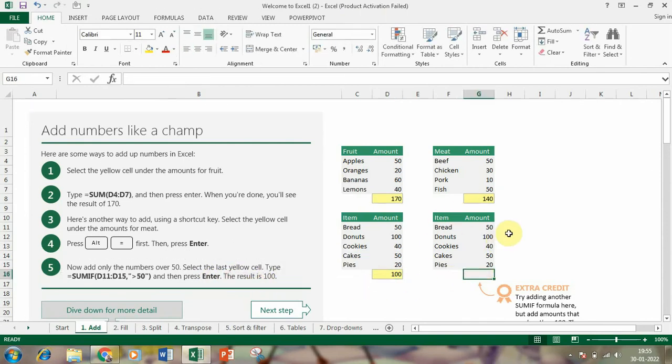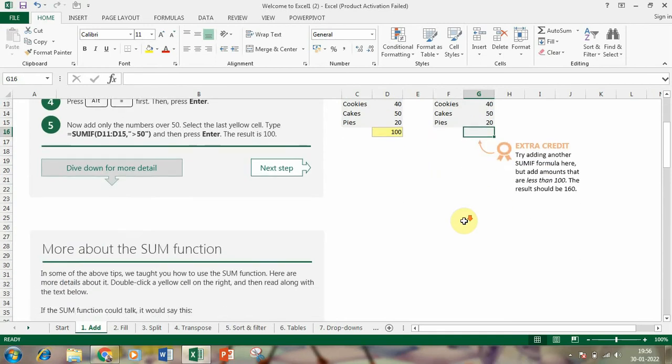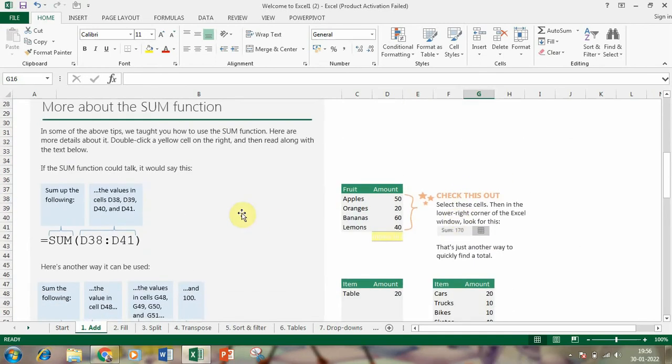Then here another topic is provided where you can use other criteria like less than 50, less than 100, less than 40, and use the other instructions and practice these. I put the link of this document in the comment section and description section, and you can access this PDF and practice your Excel. So you can practice this function.